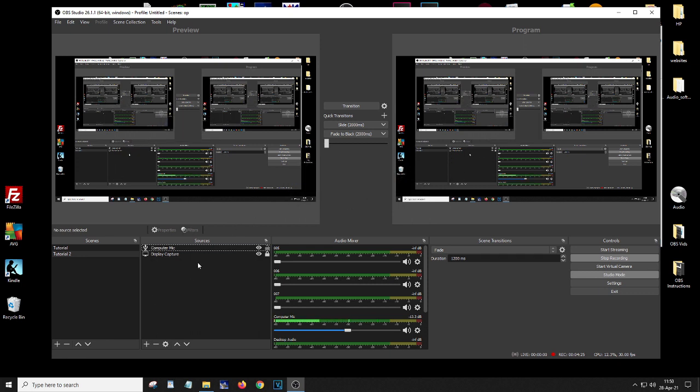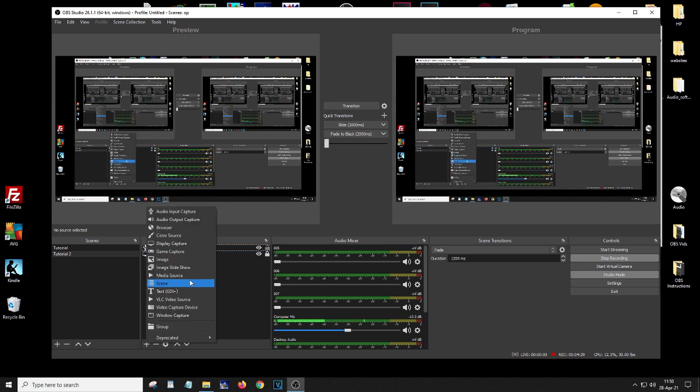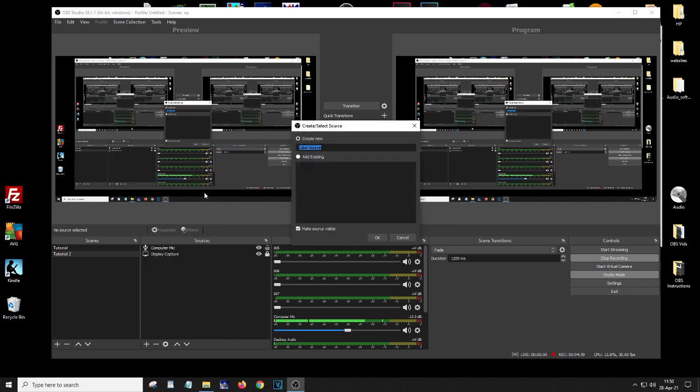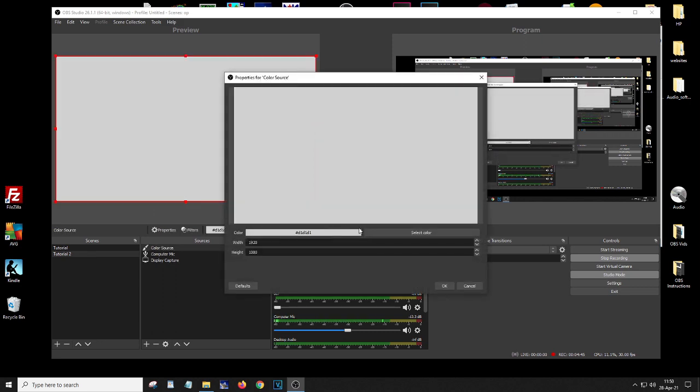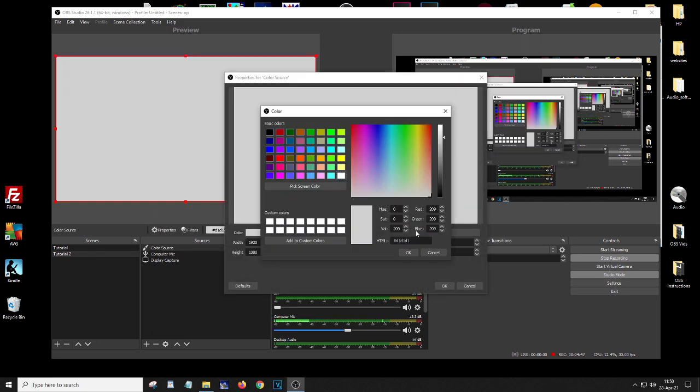Okay, we'll just keep on going. Okay, color source. This is if you're going to have multiple backgrounds, like a bunch of still pictures or something like that. Instead of having just the standard black background, you can actually change the color of the background.